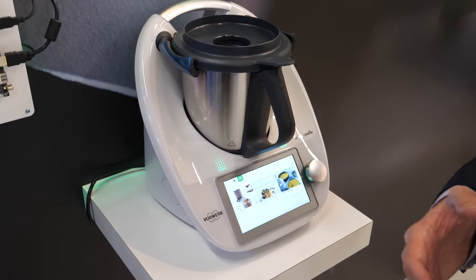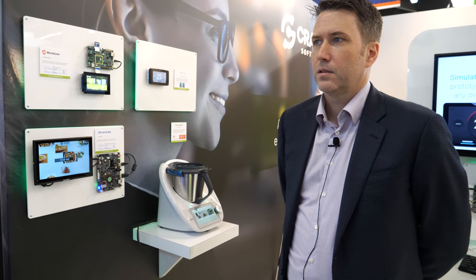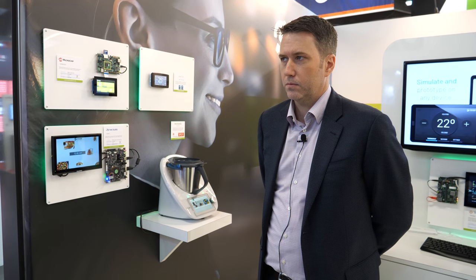But yeah, we're in lots of consumer end devices. We're also in automotive, industrial, and medical. The problems that we're solving aren't unique to any one industry. Everybody's trying to figure out how to make a more beautiful UI that feels more familiar to customers who are used to using an iPhone or different interfaces like that. Would you say you're a market leader in terms of shipments, or are you the best in terms of quality, or what's your position?